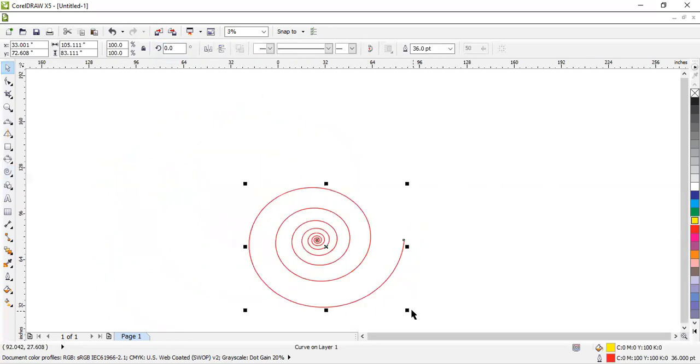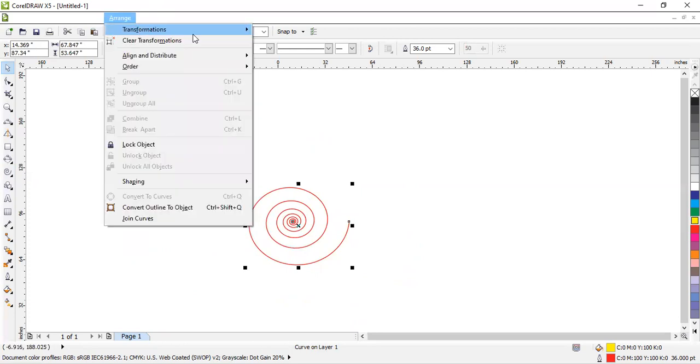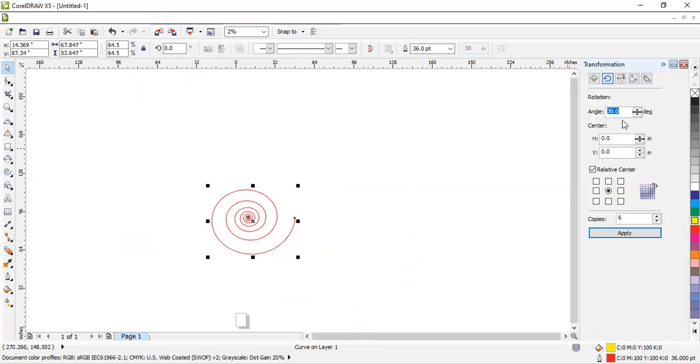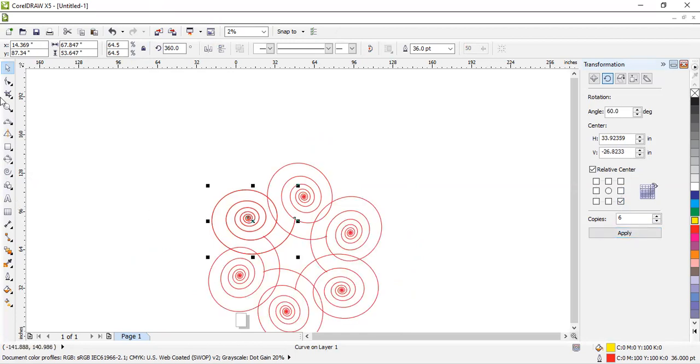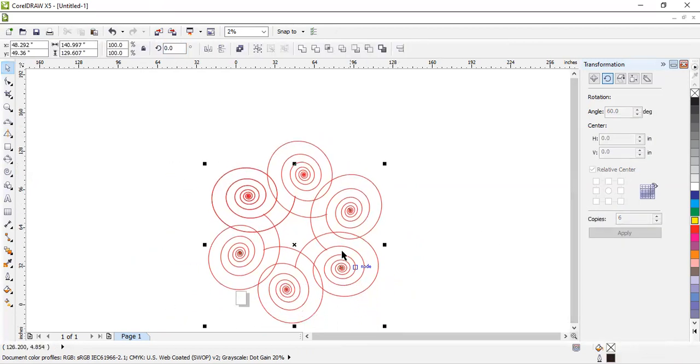And if you want to make the logo-like structure, just click on this and again just move here: arrange, transformation, and click on rotation and give some angle with that, that is 60 degrees, and click on apply and make 6 objects like that. Clear? So we will get this type of design by using this. Is it visible here?